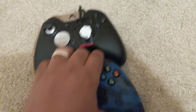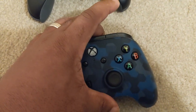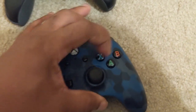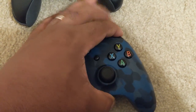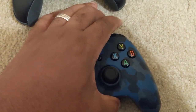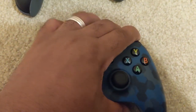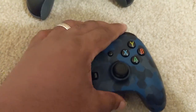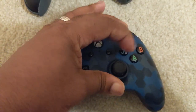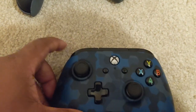Now this is a regular controller, and if I do it on a regular controller, you're going to hold down RB, and once you hold down RB and use the stick, it's a pass. It's more of a pass in the game because RB actually means something in the game. I made it one time, my first time, with just the zip ties on a regular controller, and in shoot around it was working perfect. But once I went in the game, it's like, well, you have RB held, so now once you press this, you're trying to pass, so it won't shoot. So it'll just be useless.